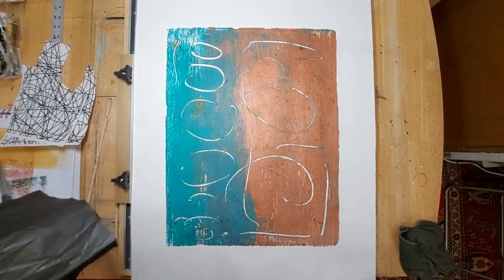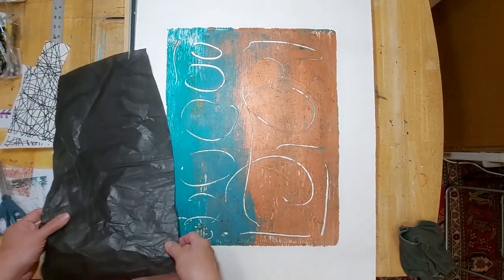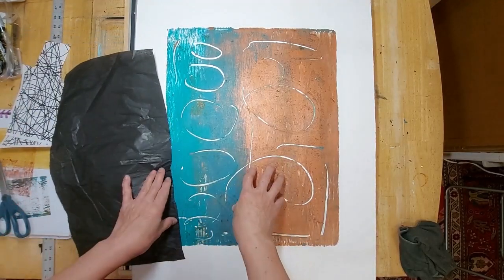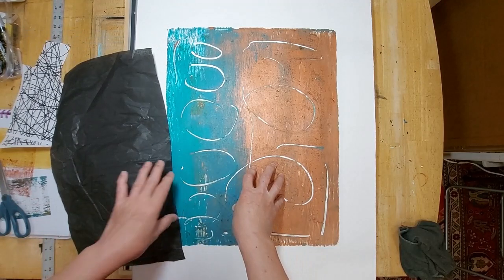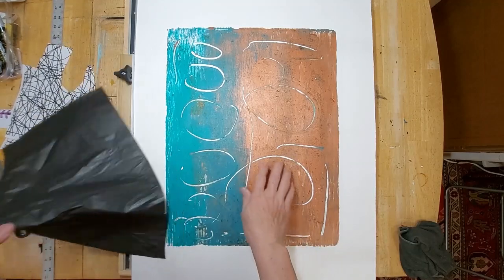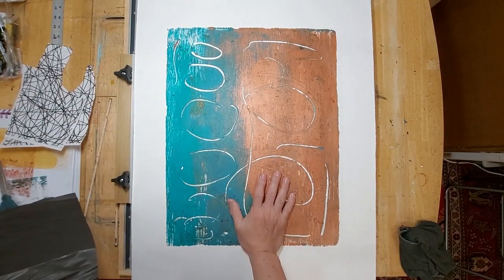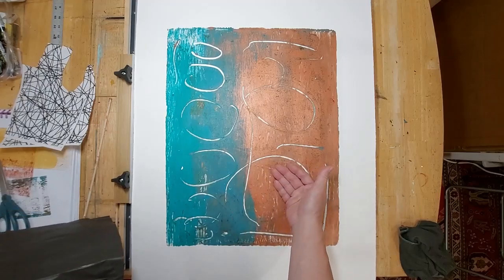Hello everyone, welcome to a sequel to the previous video, which is 6 monoprints. Now I picked out this one which I'm not very happy with, or I feel that it's not finished yet.